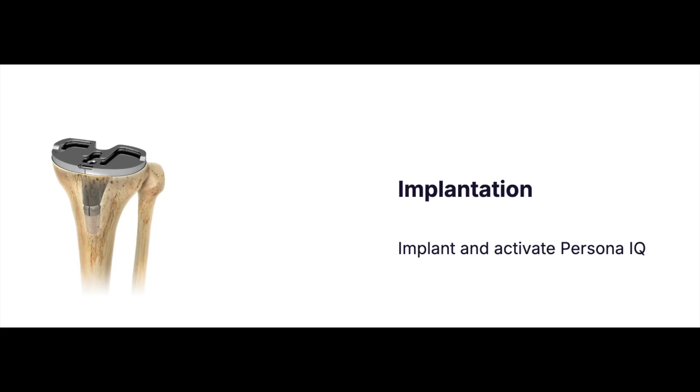Another question is whether the implant can predict an infection developing — alerting the patient or doctor that the implant is detecting things indicating an infection is brewing. Catching that early could lead to a much better outcome. They're also looking at microscopic vibration data. For a press-fit implant, initial vibration that disappears indicates osseointegration and fixation to the bone. For a cemented implant, if motion develops over time, that would indicate loosening — a reason to bring in a patient who hasn't been seen recently for an x-ray.